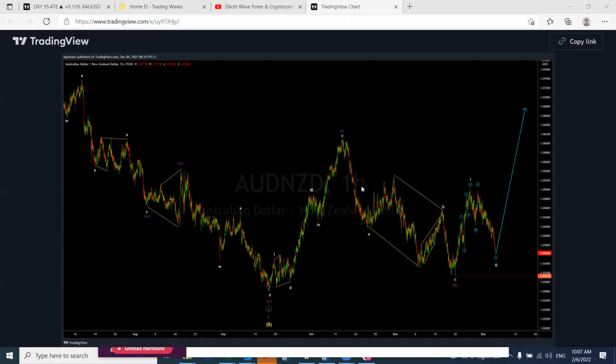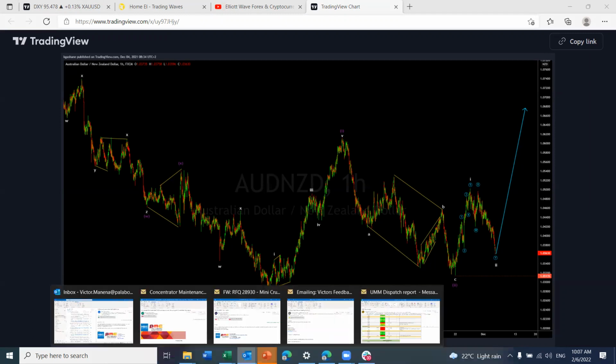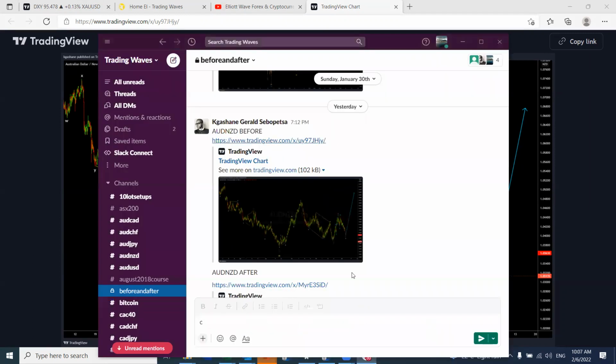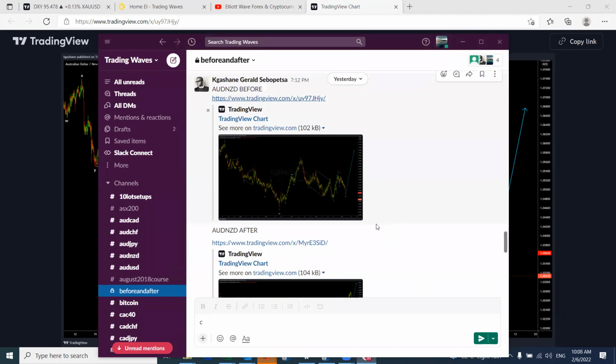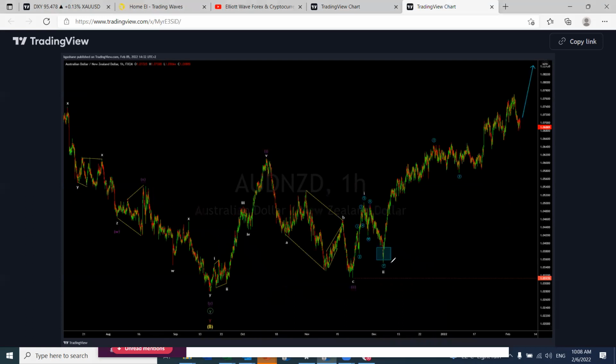This is a 1 hour chart. What we do is take only trades to the upside until the sequence in the cycles completes. Let's see how the market eventually played out. This was the Aussie New Zealand chart before, and this is how it has played out from 10363, or 10315 actually, that blue box area. We've now rallied over 300 pips, as far as 700, which is about 400 pips since the forecast.